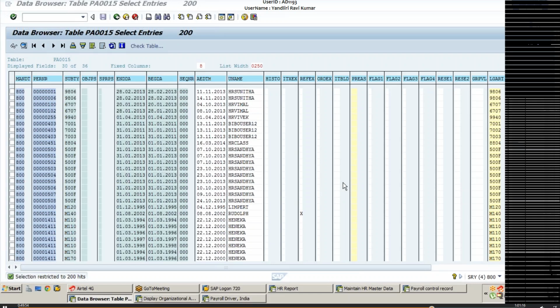Suppose your record is created on 25th of January, but your extraction is going on from February onwards. Will the record be applicable? The record is created on 25th of January, but your extraction is going on from February to December. No, then it is not active. So that is the behavior of Infotype 15. You need to make sure that while getting the Infotype, you check this kind of condition.